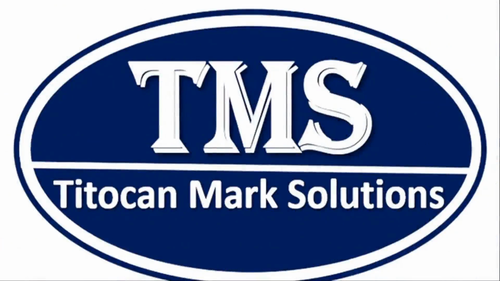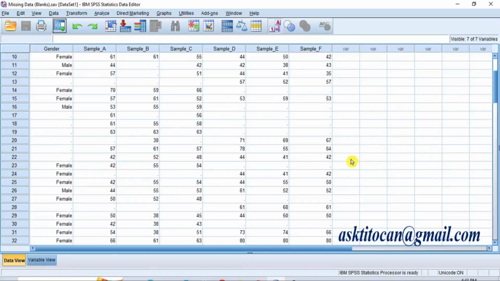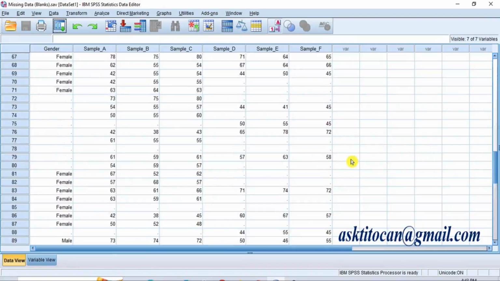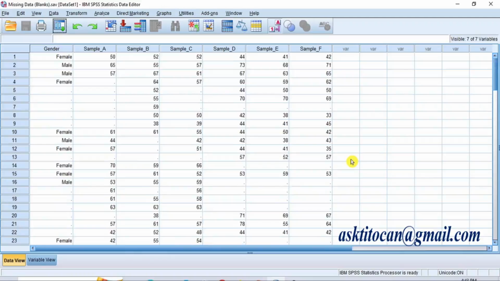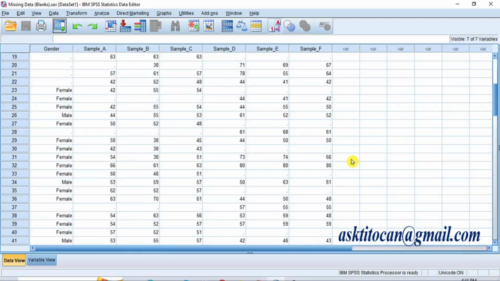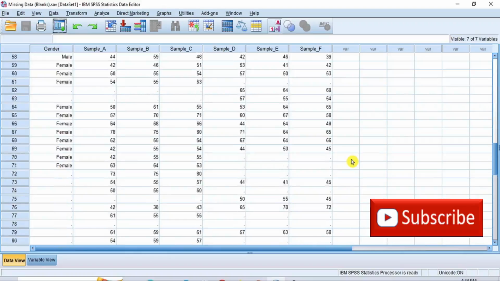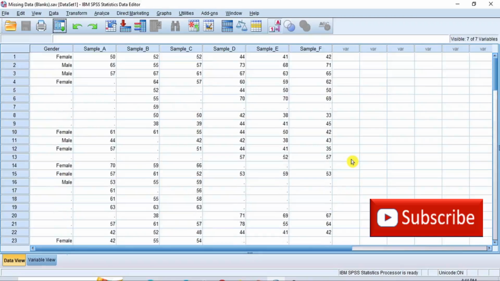First, let's take a look at these data sets. As you can see, there are some observations down the columns where there are blank spaces. This kind of blank spaces in a data set where there are no recorded values is called missing data. It can also be called missing values, but most often in research, they are referred to as missing data.